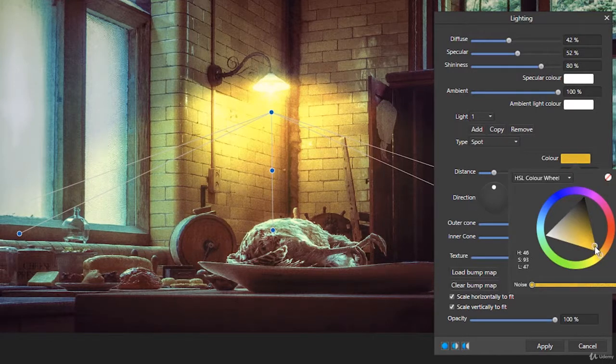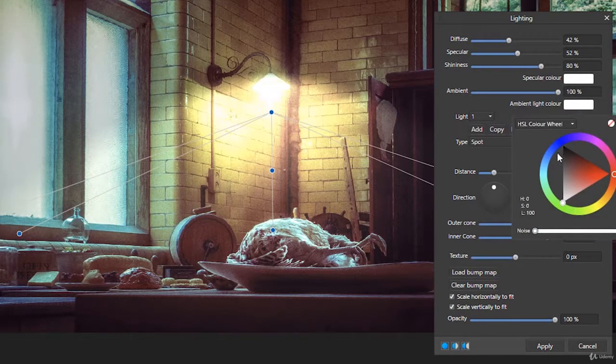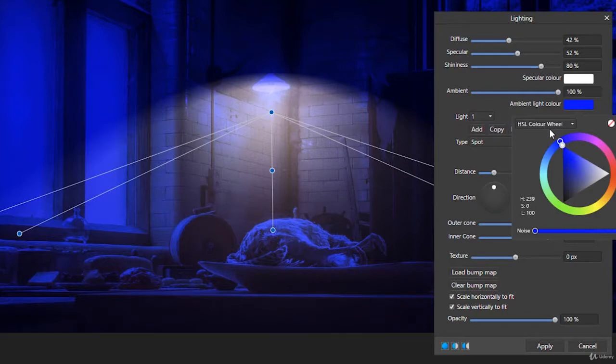Then what I do is I take that base hue and start moving towards the white part of the spectrum. So I'm getting, this is a pure white, this is a flavor of white, and you can see it's affecting the lighting just around the outer parts of where the light is casting itself against those walls. All right, I'll go with that. Ambient light color. Do I want to adjust that?